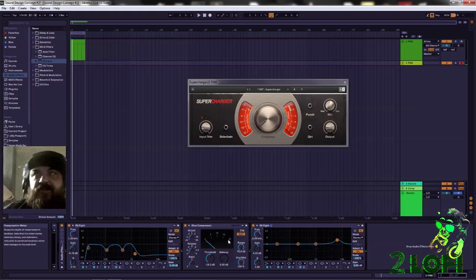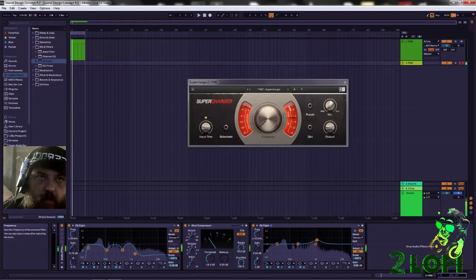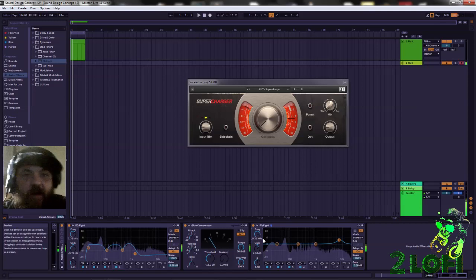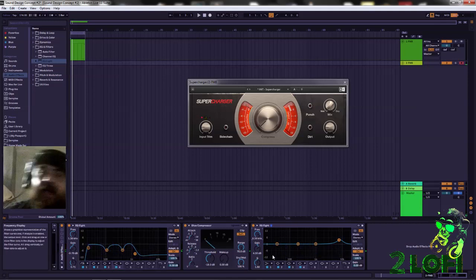If you imagine, if we're talking about formants, you have that sound. So when I'm dialing this in, that's really what I'm looking for. Because this is going to be a lead sound, and I want it to stick out, I'm trying to focus on that specific formant.